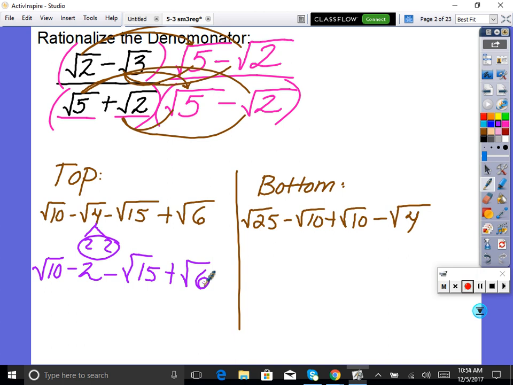Nice. Now in our denominator, we got this, which our middle terms cancel out. Root 25 is 5 minus 2, which is 3. So our denominator was 3. So we had all that stuff divided by 3. Is that our final answer? Yeah. We fixed the problem. There is no radical, and we can't divide what's under a radical with what's not, so we're good to go. We also couldn't divide across a subtraction sign or anything.